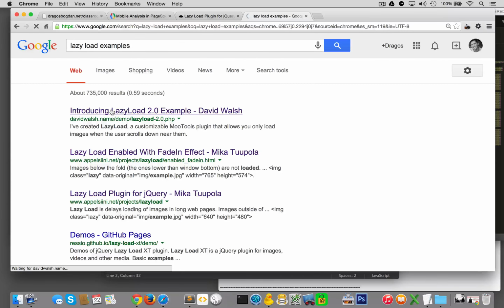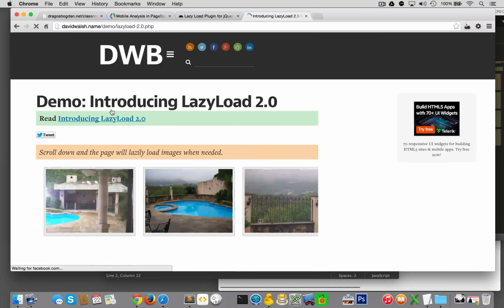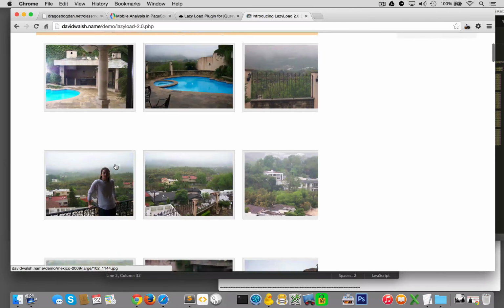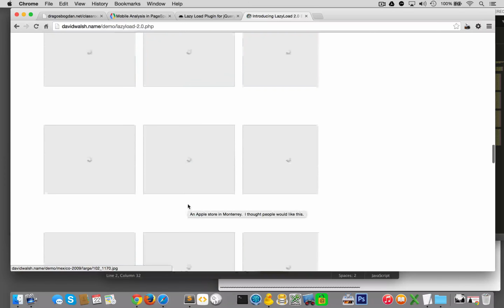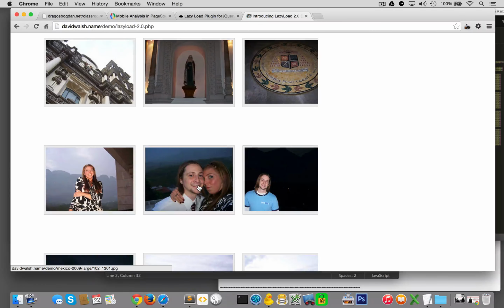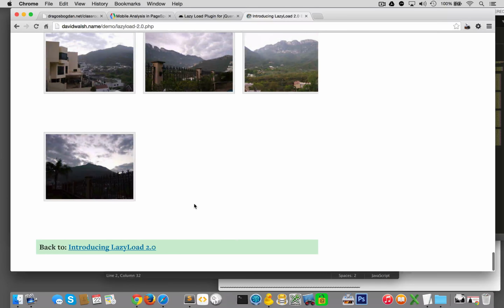So what it is that it won't load an image, so it's not even going to download the image until you scroll down there. You see how these images load pretty quick, but if I go quickly, they have these little waiting signs over there. Well, there you go.